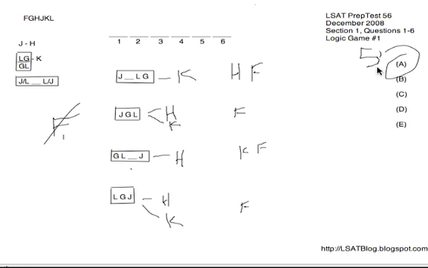I will go through the others though. G on 5, could that be true? Well, G on 5 could not be true in any of these 3 diagrams, 2nd, 3rd, and 4th, due to the fact that G has to have more than one other thing after it.